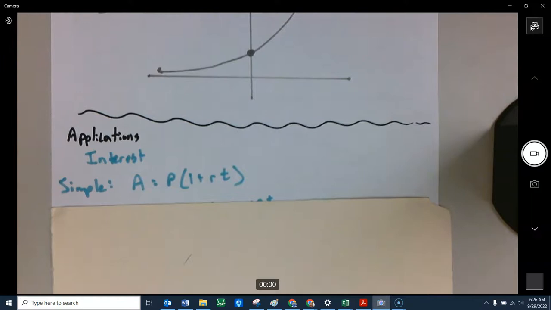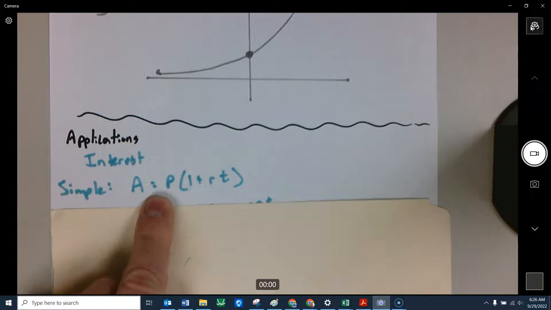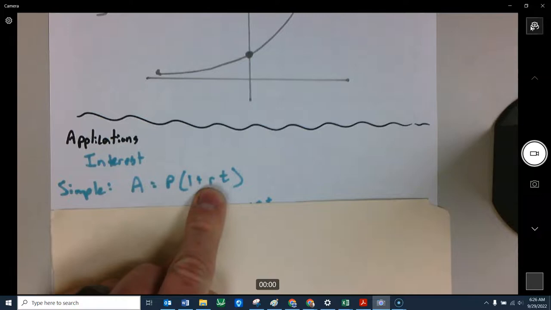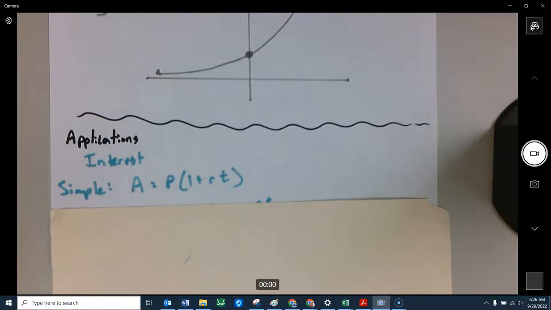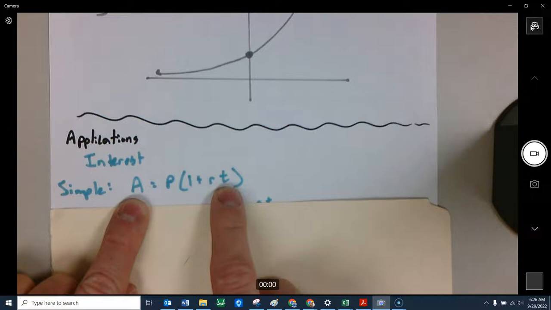So we'll start with something called simple interest. Simple interest is not exponential growth. Simple interest is a one-time thing. How much is in your account will be equal to the principal amount. That's how much there was to start with. Times one plus the interest rate. Times how long it's sitting there. So we want to do interest in three years. How much would it be? Every year, we're going to give you the same amount of money. How much would there be at the end of three years? We would plug in a 3 there. This would just be linear growth.